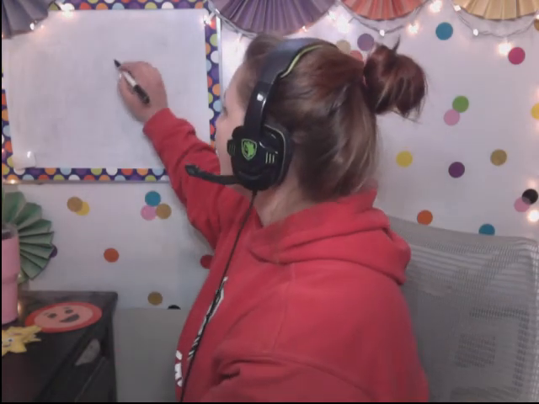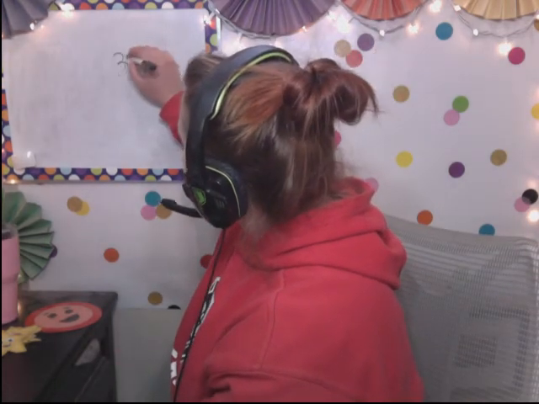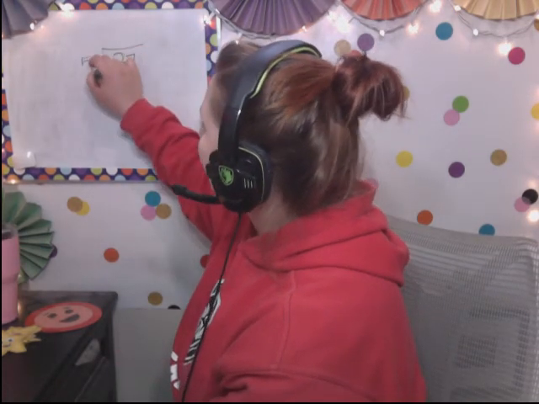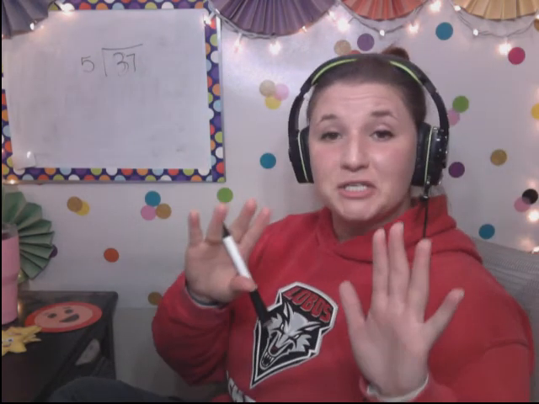Look at the top yellow box. It says to write a remainder as a fraction, you write the remainder as the numerator and the divisor as the denominator. So the example they've given us is 37 divided by 5. I'm going to put that on my board. 37 divided by 5. Hopefully you guys can see that. All right, and we're going to divide just like we normally do.